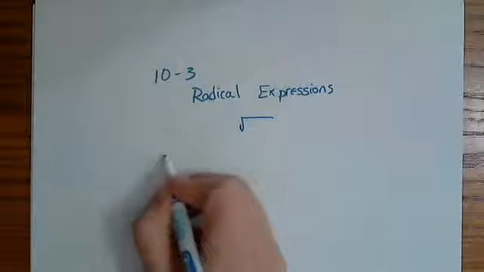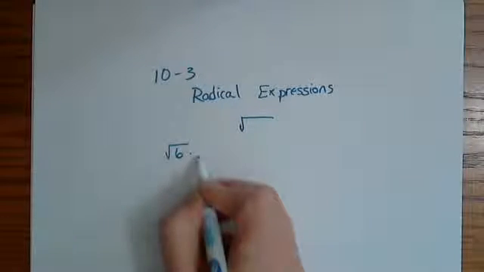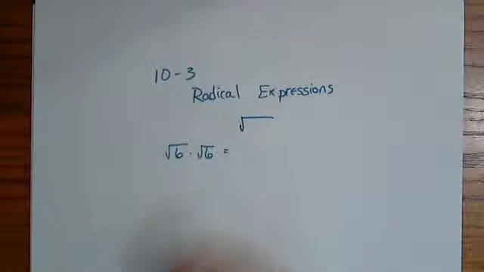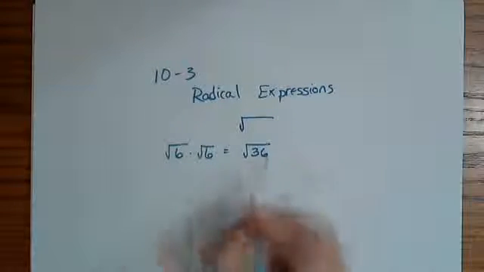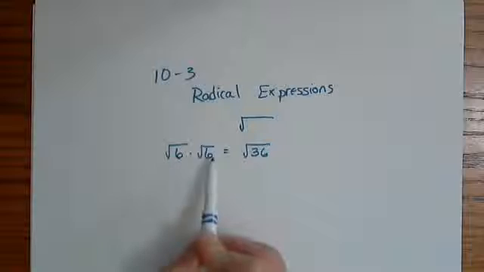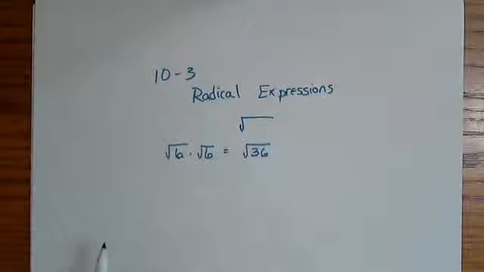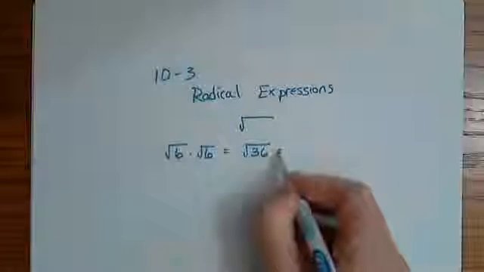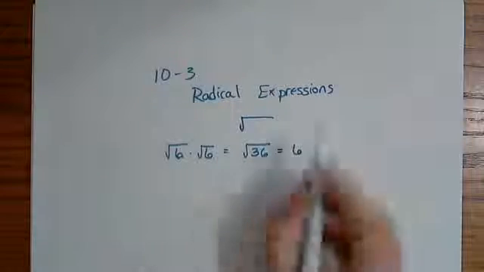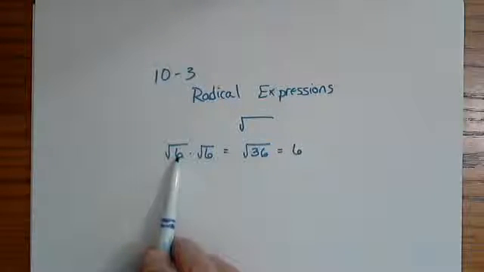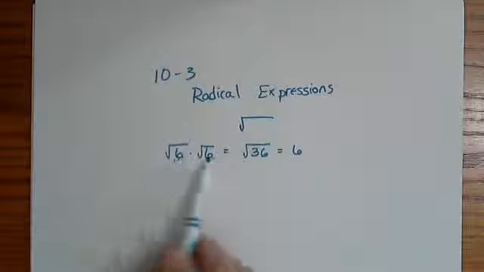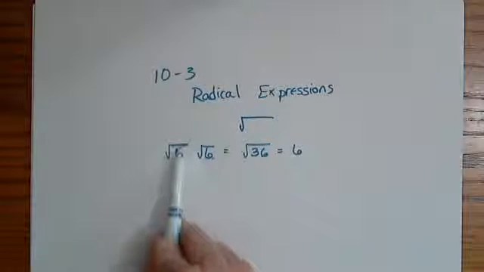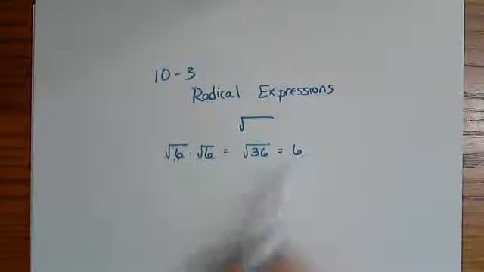For example, you know if we have the square root of 6 times the square root of 6, that's the same thing as the square root of 36, because you can multiply the things underneath the radical together to get another number. And you know that the square root of 36 is just 6, right? You also know that if you take a square root times itself, the answer is just going to be what's on the inside anyway. So we could have used that to shortcut our square root. So we're going to learn a few more tricks today, not very many.